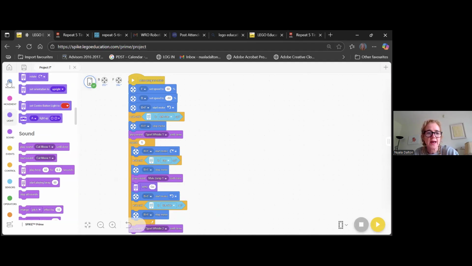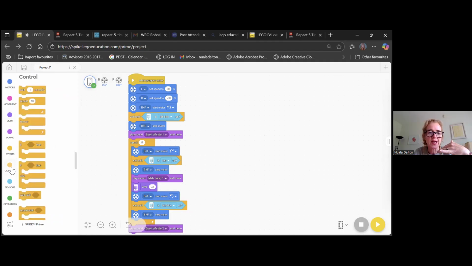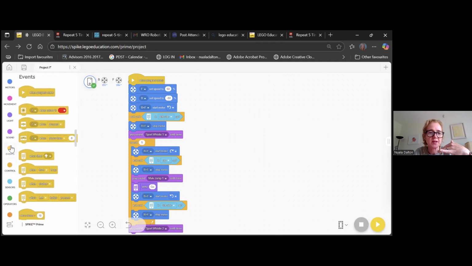So the first thing I had to do, all of this was on the lesson plan, so I didn't make it up. But there are lots of different ways of adapting it once you've made it up. But this is the basic to get you up and running. So the first piece was there when the program starts. So that's actually an event.